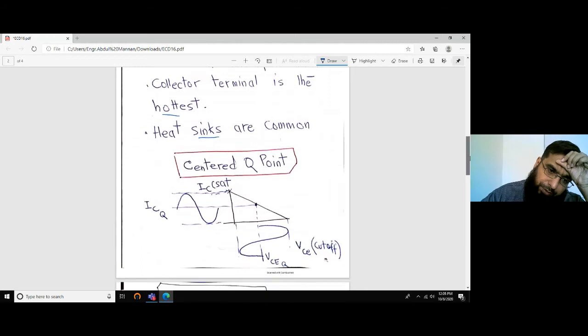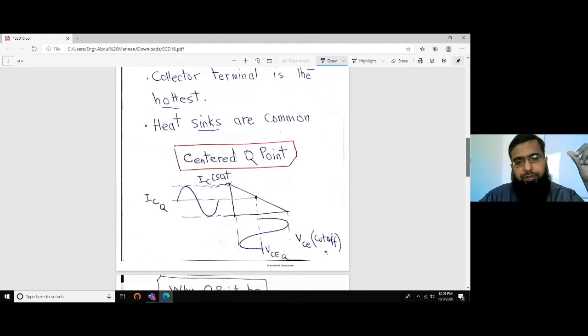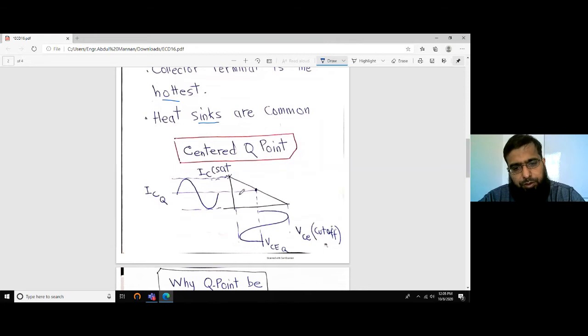Next we'll see how a class A power amplifier works compared to the amplifier that works on small signals that we have been studying. So this is the way. This is the Q point, the AC Q point on the AC load line. This is the largest signal that we get at the output of a power amplifier, whereas a small signal amplifier may not use the whole available region around this VCE.